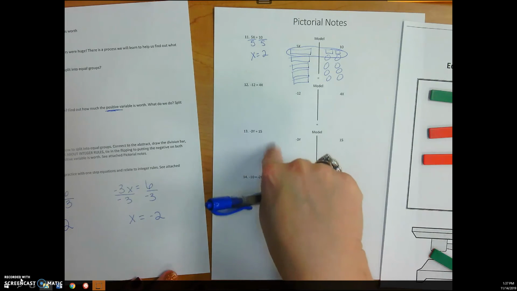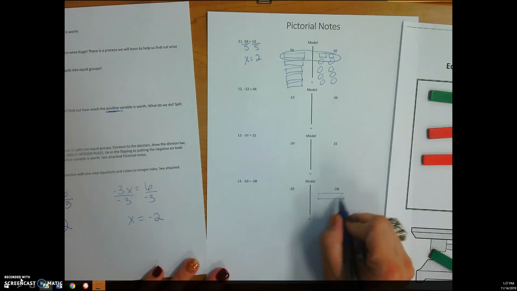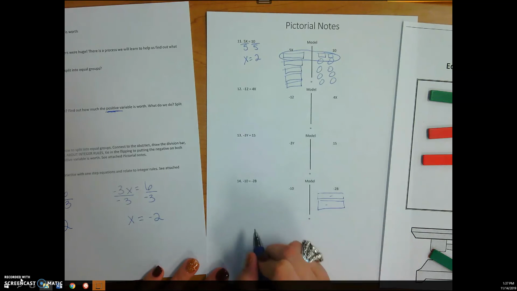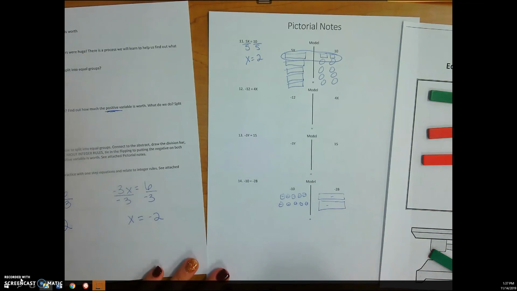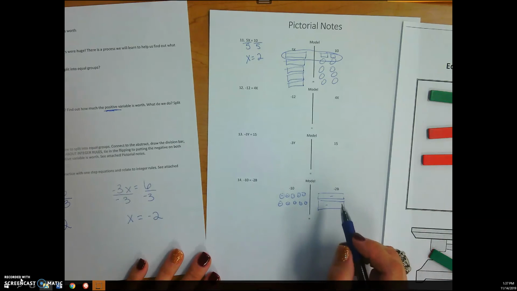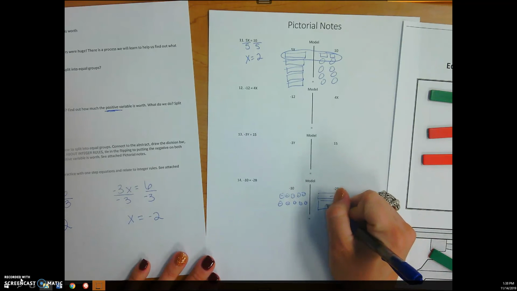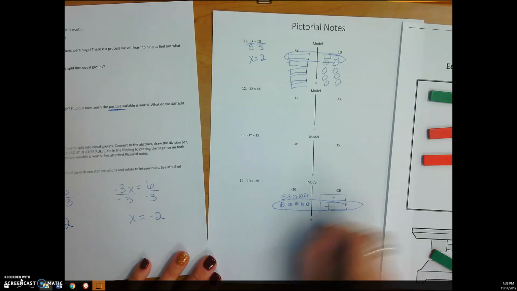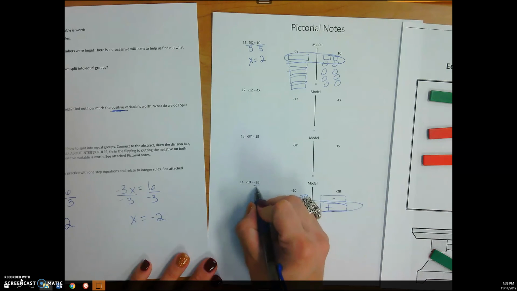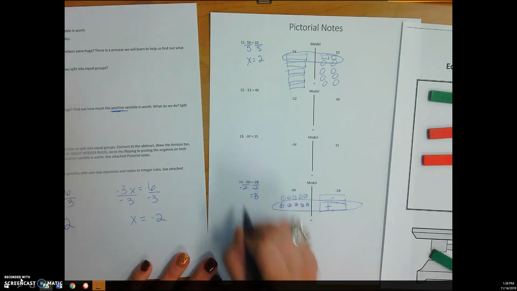Same thing goes on this one. Now when you have a negative variable, you need to make sure that you are showing that it's negative here. Splitting negative 10 up into 2 groups. This is not our final answer because it isn't positive. So you can show by doing positives here, and then also change all of these to positives, and that is our final answer. So you're dividing each side by 2, and you're flipping. So then therefore B equals a positive 5.